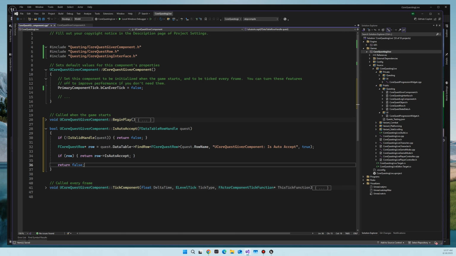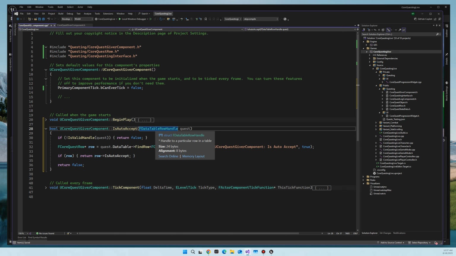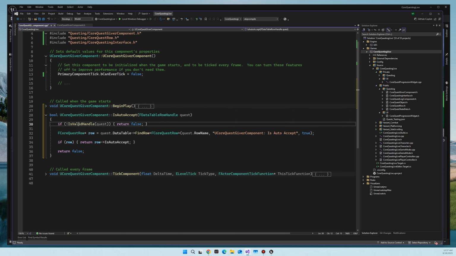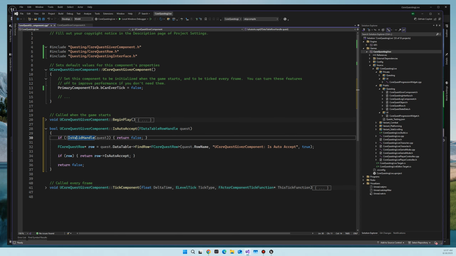Again, all of our quests are being passed in through row handles. It makes it easier if you want to partition your quests into different tables, just a little bit easier to manage. And then you've got your isValid handle here. There's your quest. If we don't have a valid handle for this row handle, then we're going to return false.